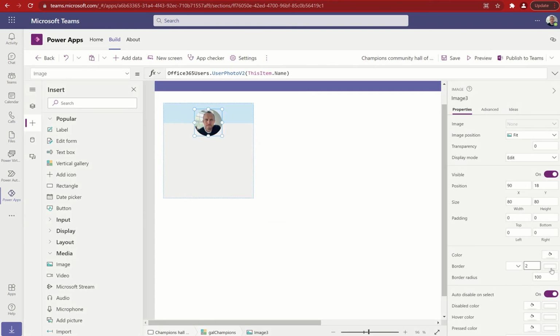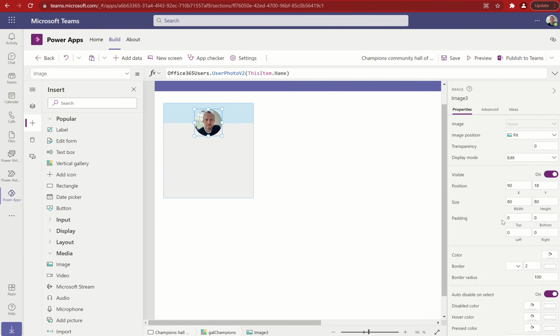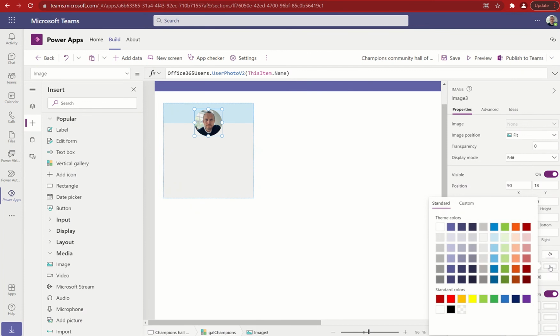Now if we put a border, we make the border white. Let's see if that worked or not. Make it 2 pixels wide, let's make it 3 pixels so we can see it. Okay, all right, let's have a look here.